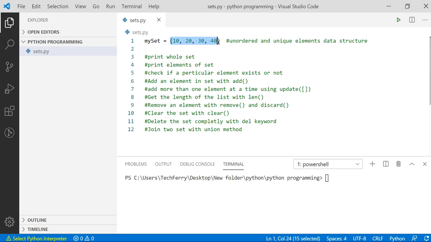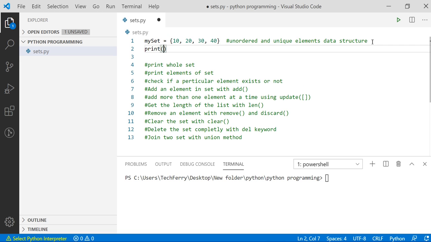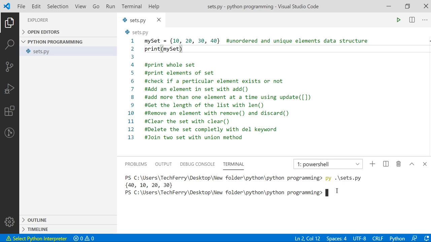The way I am inserting them over here will not be the output of the set when I try to print it. So let's print it and see what the order is. To run this file, we'll write py sets.py, and you can see that the order of these elements is 40, 10, 20, 30, which is not the order which we initialized with.